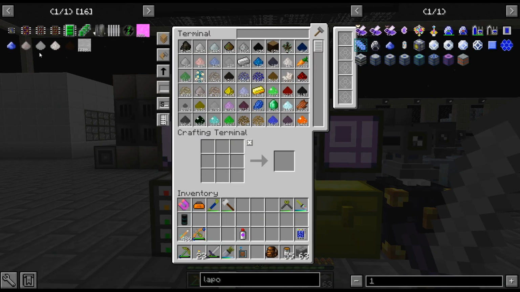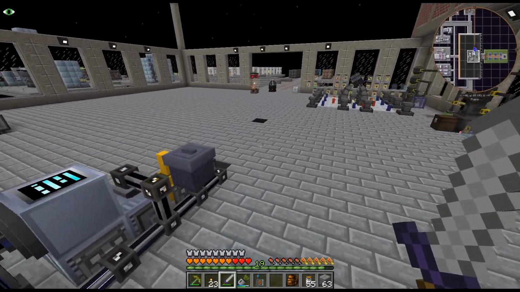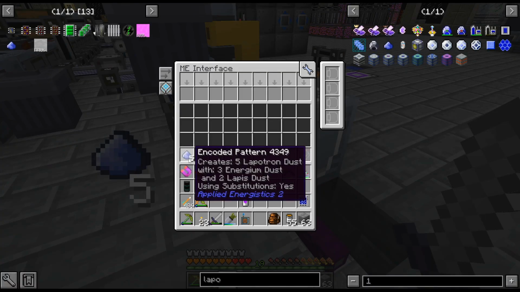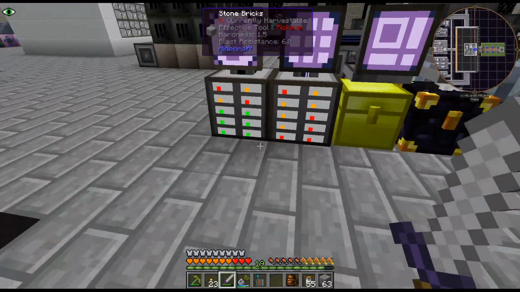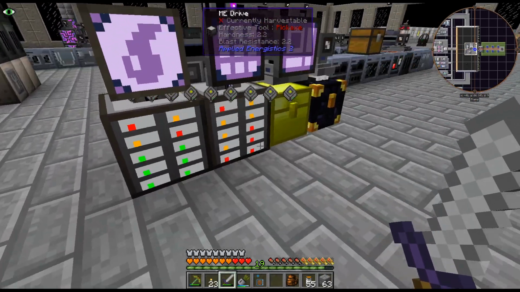Yeah. All right, we got sphalerite's probably taken care of. Zinc will probably be taken care of. Nether quartz, I did the lapotron. I just set up a separate mixer for this one recipe because it clashes in the multi-block mixer. So I just set that up. We don't use that a whole lot. Man, we are filling up drives quick. Look how many red.